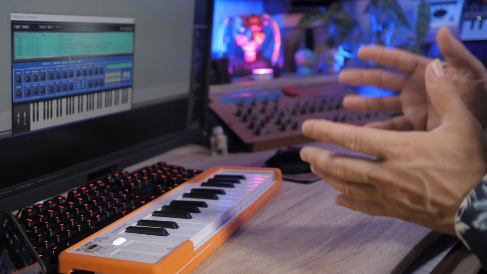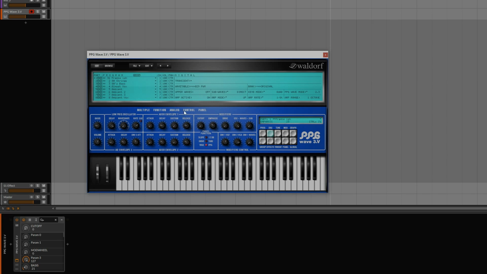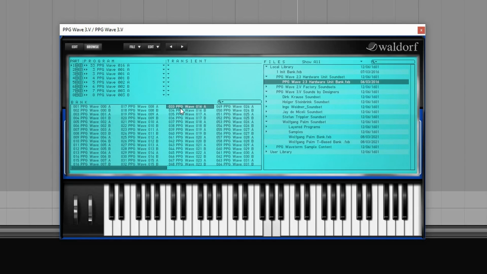Okay, so as you've heard, this thing has got some great sounding presets. There are nearly 140 wavetables in this, and I'll just explain the wavetable aspect, because this is really all about the wavetable. I think we're going to concentrate on that and take it for granted that you know what an envelope is, you know what an LFO is, and you know how to modulate. So you don't have to do a lot of deep diving with this thing to make great, authentic, vintage PPG sounds. They're all in there, including the original bank of factory presets, which have all those sort of crusty sounds. Let's have a listen to some of those presets.